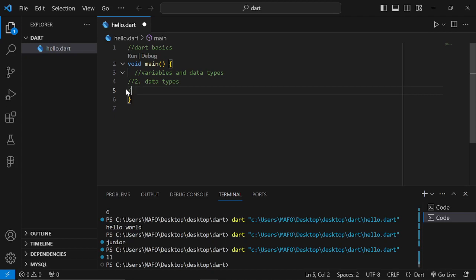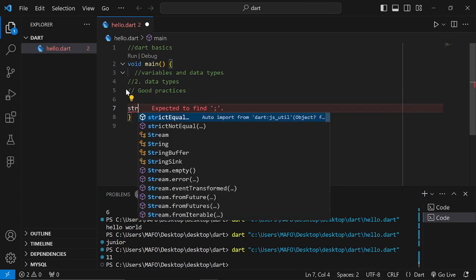Okay, let's look at good practices. Let's say we set a certain string value.